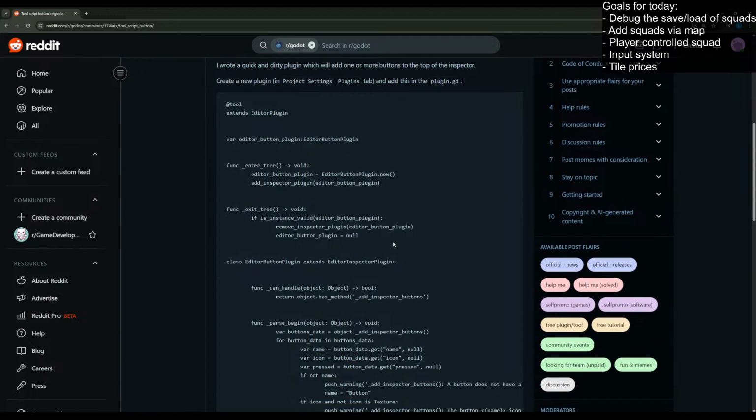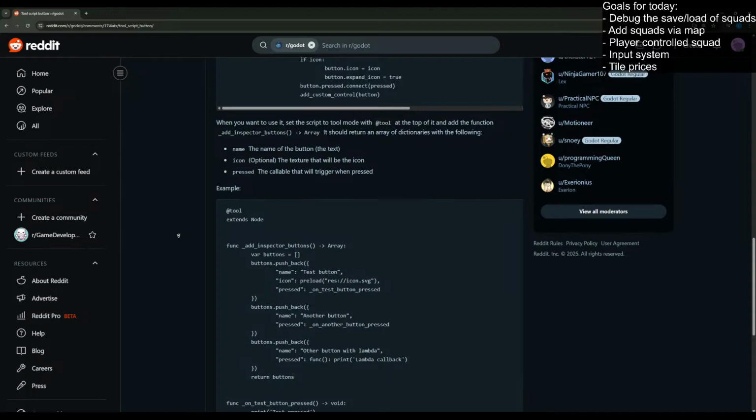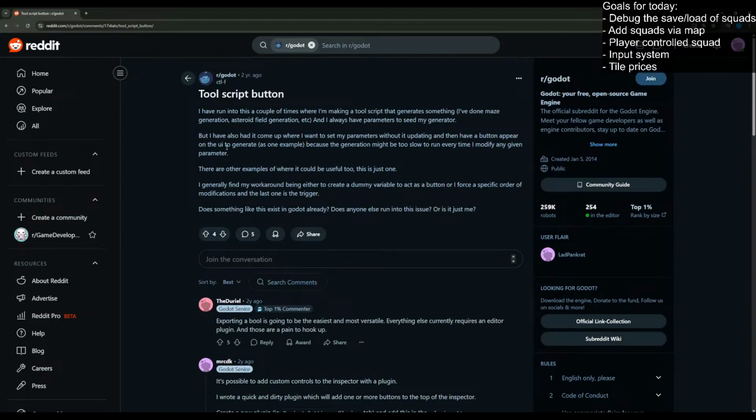Enter 3, exit 3. Okay, that looks like some more pain in there. And work around with a bill. I have run into this a couple of times where I'm making a tool script that generates something, and I always have parameters to seed my generator.